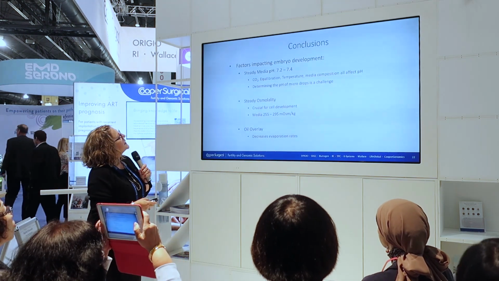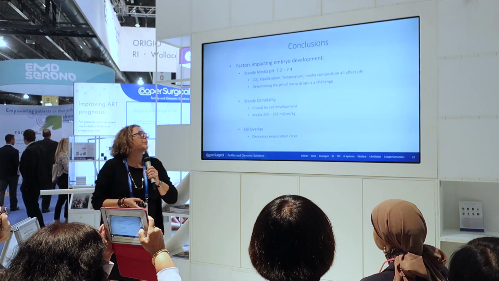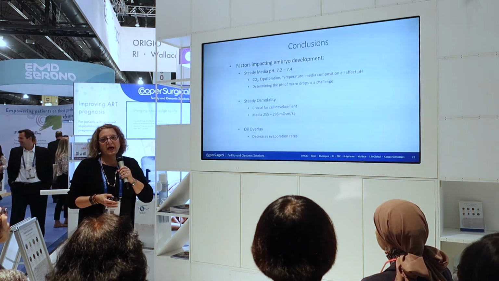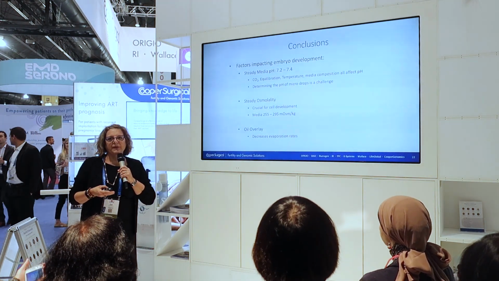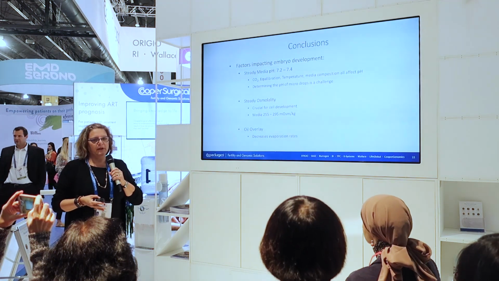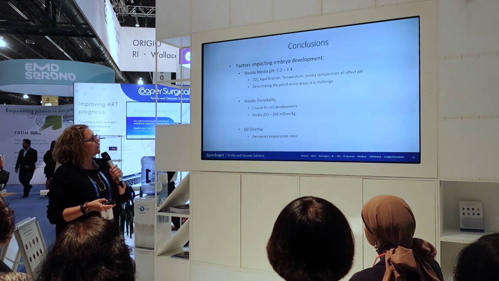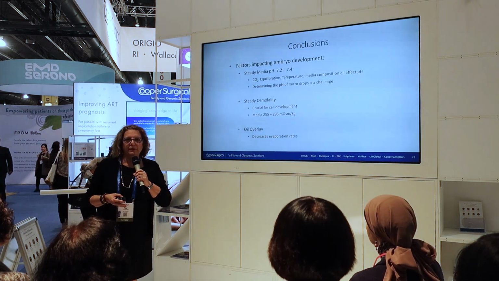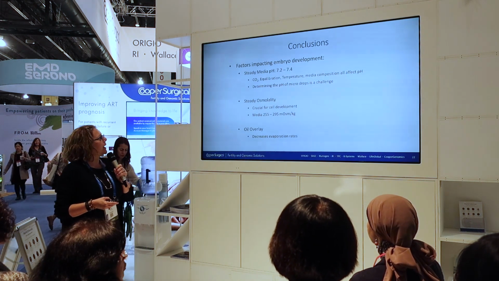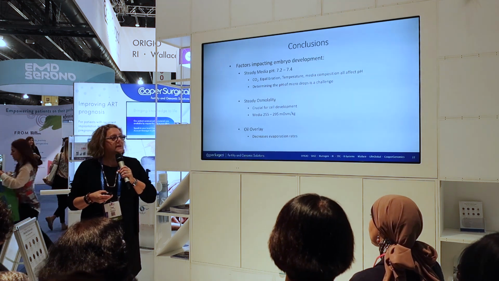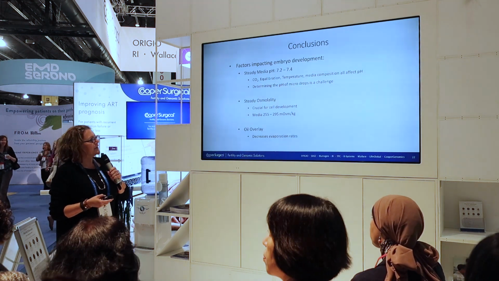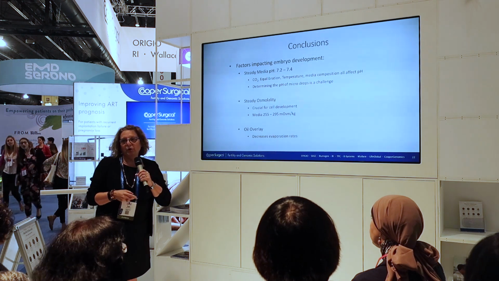So in conclusion, some of the factors that will impact your embryo development: you need to have steady media. You need to be within the pH range of the media that you're using. Therefore, your CO2, your temperature, and the composition of your media all play important roles. You want to have a steady osmolarity. It's very crucial. And therefore, oil overlay, again, is extremely important.